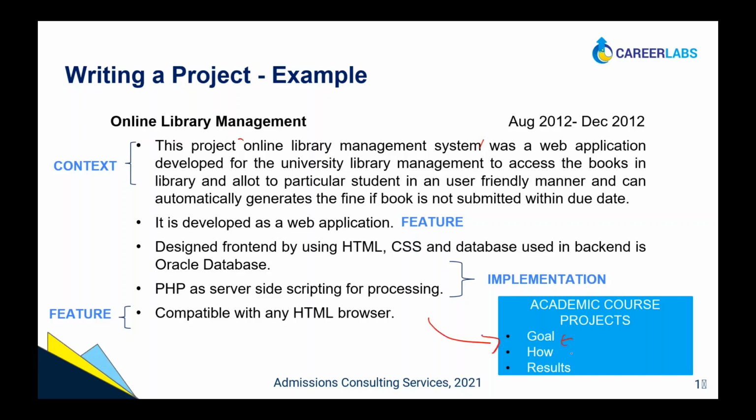What is the goal? How did we do it? What are the results? Okay, take a moment quickly and try to answer this in terms of how you want to write it in your resume. So there is always a title that appears. There's a title of the project. There are some dates which are very important as well. The dates tell us from when to when the project was done, how long it took. So it looks like a bigger project, but in terms of results, probably the person may not be able to achieve more or something, and so on. Okay, so this is something that we quickly look at. All right, so let me help you with the thing.